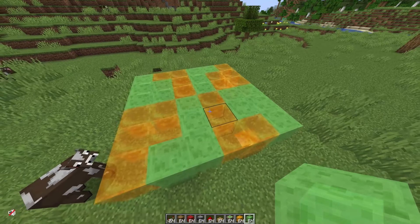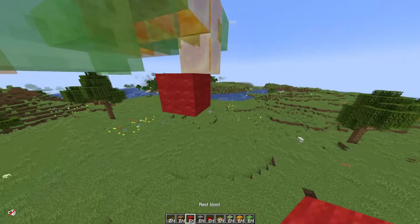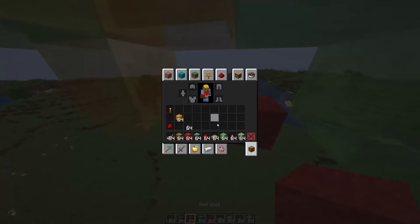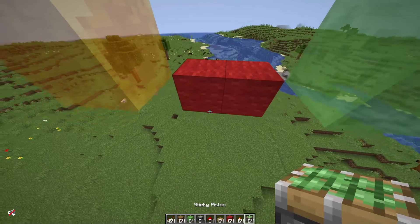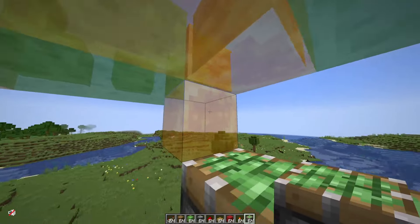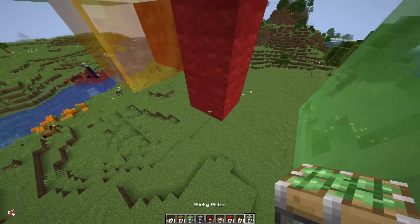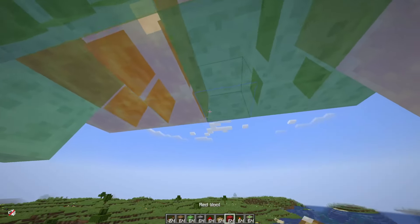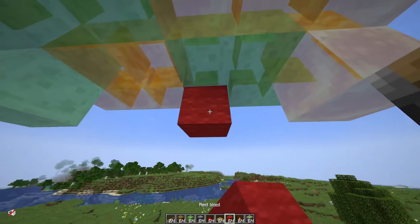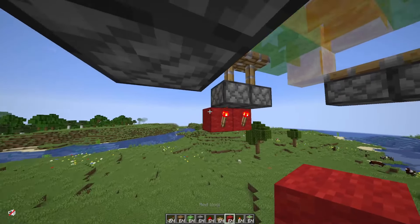Now I'm going to build the actual 6x6 in the sky so it's easier for you guys to see and easier for me to build. Let's start with the pistons to actually pull the stuff down. We're going to use the torches and some red wool. The pistons are going to be below the middle outside part, like in between the two blocks, and also on the other side. Then we're also going to do it on the same spots but for the double extenders. We're going to put torches below it and on blocks going outside basically.